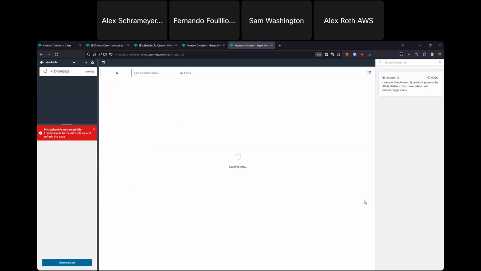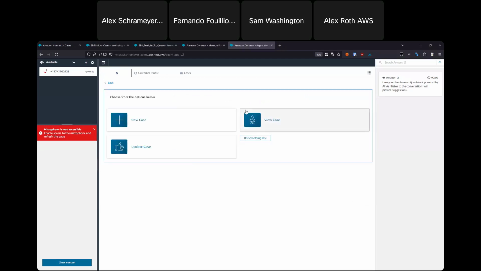When I submit, it's going to go through the flow that we were just looking at, through some of those blocks that we were interacting with. It's going to go through the process of actually creating and then displaying the case number after that's been created. Because we have this particular guide set so that home takes us back to this screen, I don't need to make another call. I don't need to do any other parts of the process. I can actually go back in and view that case.